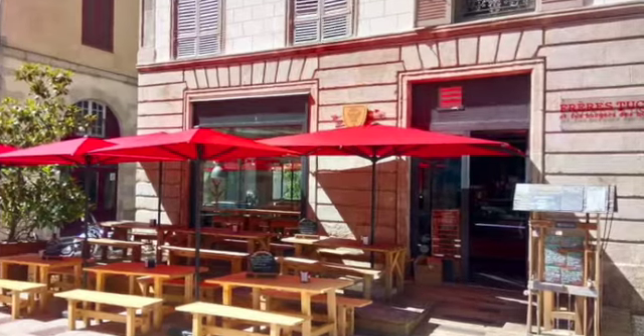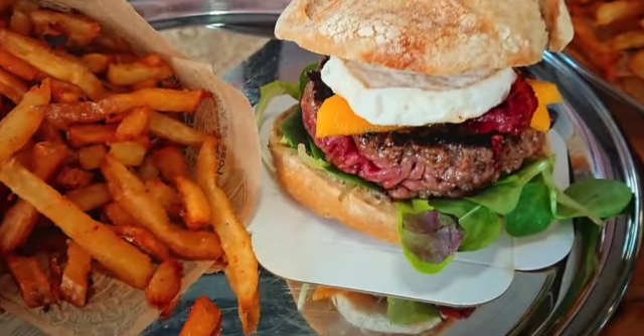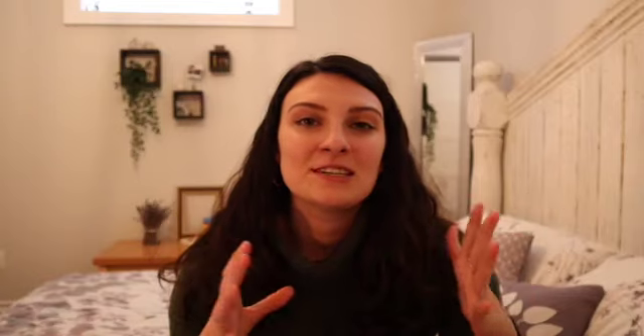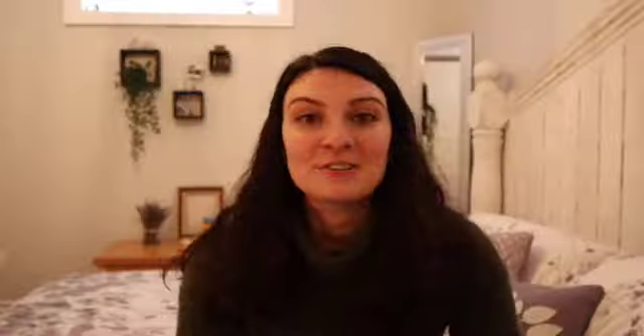If you're going out to eat here, there's tons of small, locally owned restaurants. It's really easy to avoid chains here. There's also tons of restaurants that serve locally grown food. One of my favorites is Frère Tuck — it's a burger restaurant and they serve Limousin beef. Limoges is a city surrounded by farmland, so it's convenient for restaurant owners to source their ingredients locally, but it's not the most inexpensive way for them to get food, so I believe in supporting the restaurant owners that do choose to shop local.